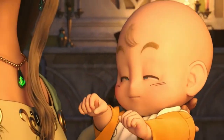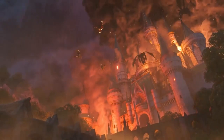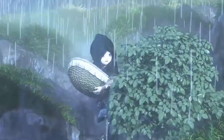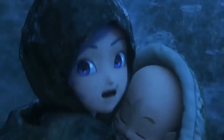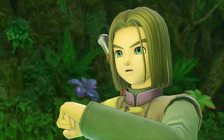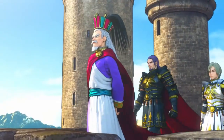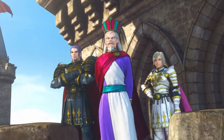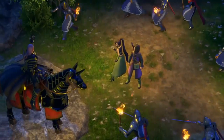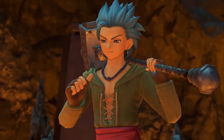Dragon Quest XI. Echoes of an Elusive Age Definitive Edition. The history of Dragon Quest XI is rather unusual. In Japan it released on PlayStation 4 and 3DS. Both games were the same but different. When it first released over here it was just the PlayStation 4 version on console. Then, after that, the Switch version had the console and handheld versions combined plus even more extras. This version then is the last of the last efforts and the very first time the Dragon Quest series is hitting an Xbox console. This is momentous seeing as it is free too.